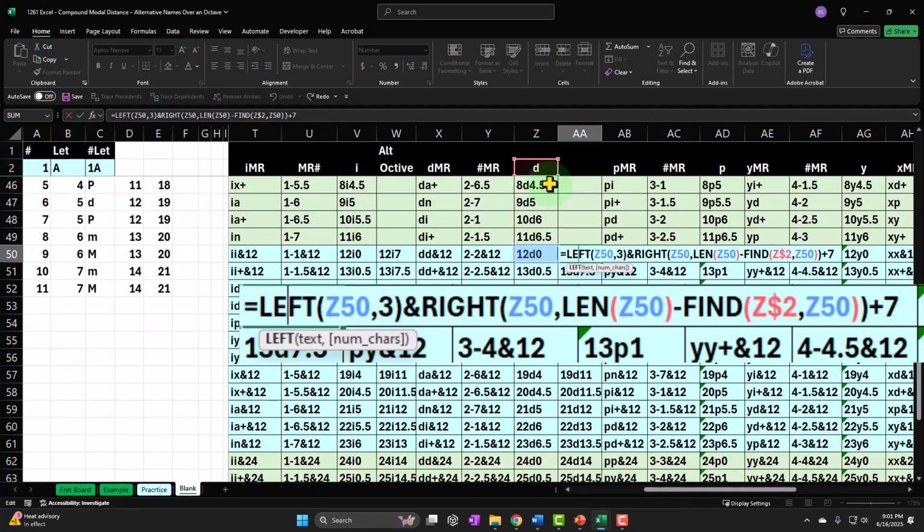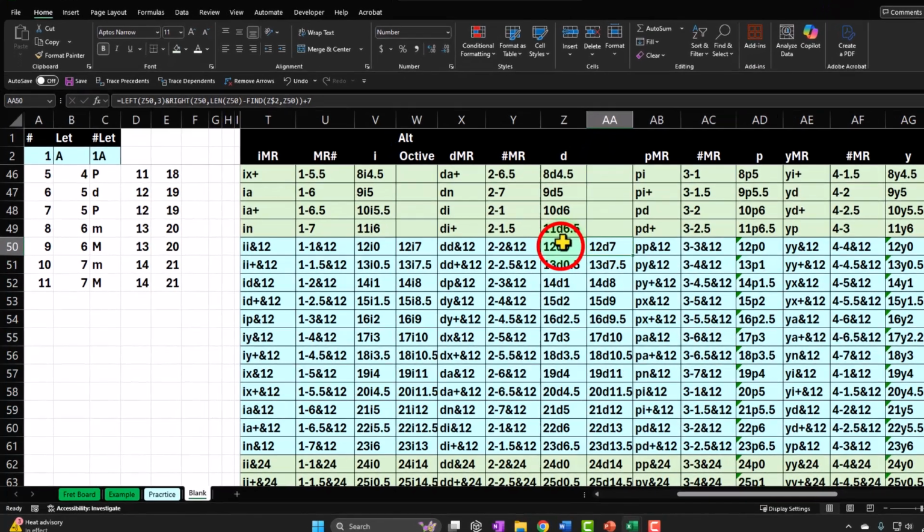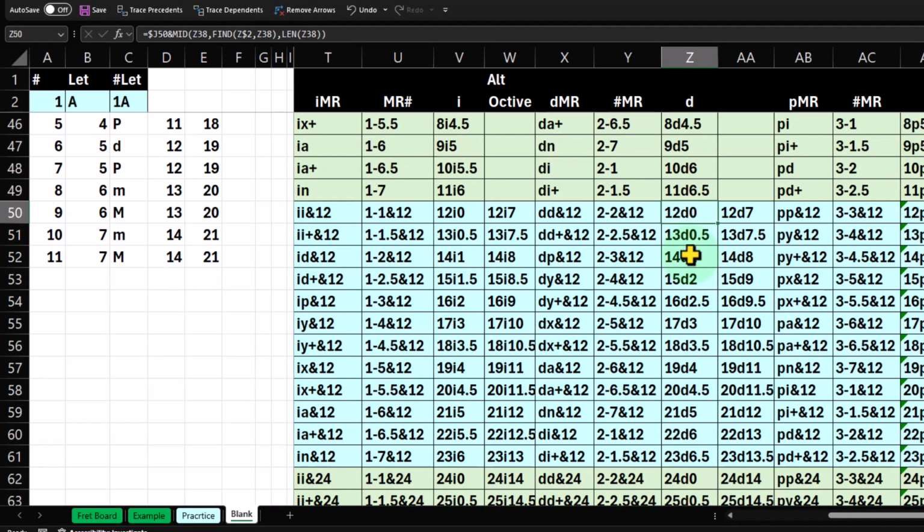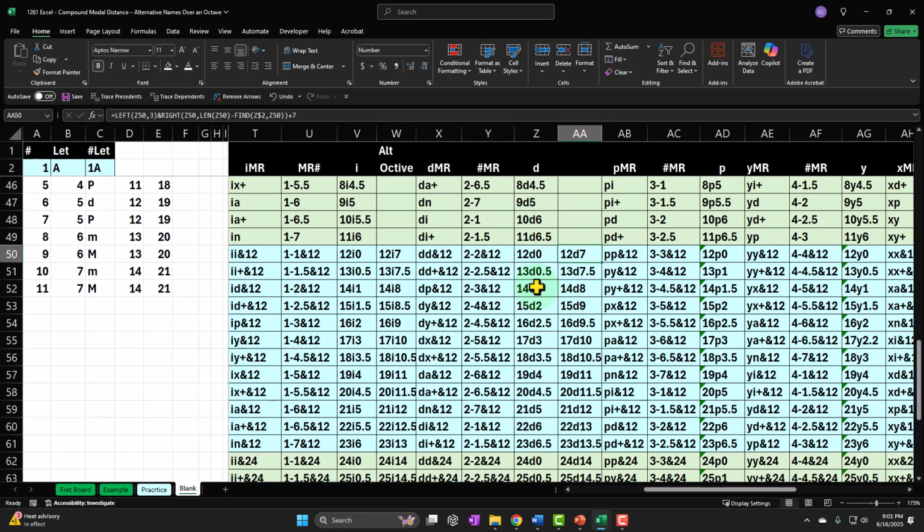And it pulled this over correctly, so that looks correct. So now the 12 note away Dorian 0 modal half step is now a 12 note away Dorian 7 modal half steps, because it's an octave up, right? So the 13 note away Dorian 0.5, let's do this one. The 14 note away Dorian first modal half step, which would be the 2nd scale degree, is now the 14 note away Dorian 8th modal half step, which would be the 9th scale degree.